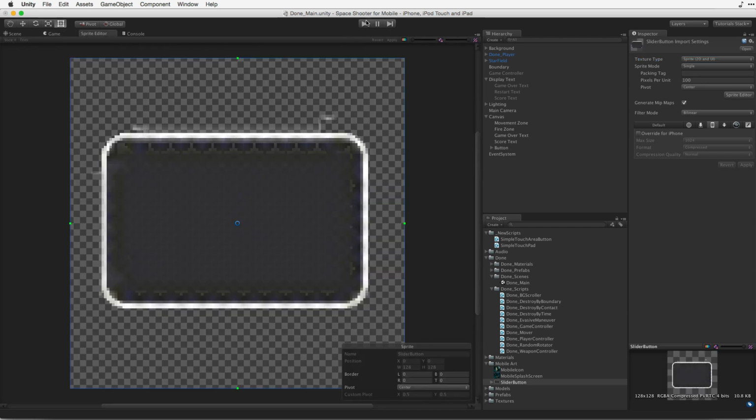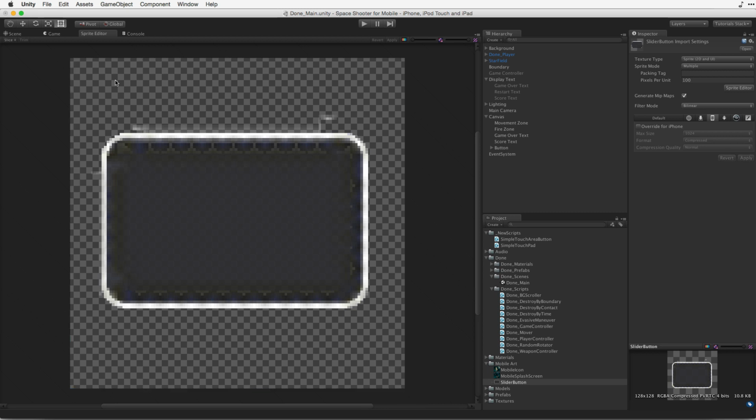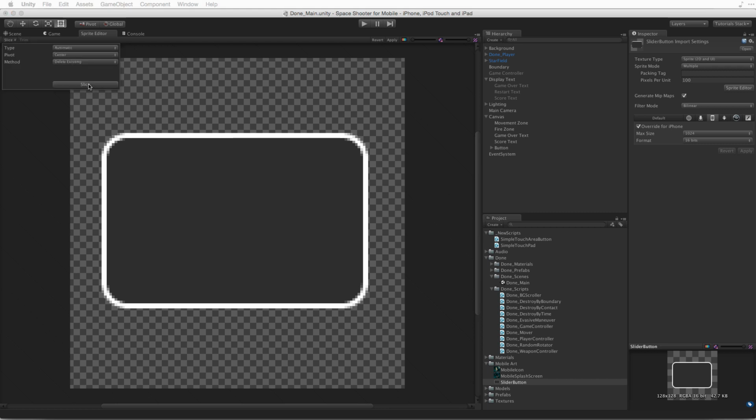I don't want all that huge border. So let's make this a multiple sprite and apply that. And then let's do a slice automatic, should get it. Yeah, there's a bunch of JPEG-y garbage here. So also we need to change our compression. So we want to override for the iPhone and at least get it up to 16 bits, make it a little bit cleaner. So let's go ahead and slice that again. There we go, nice and tight. So that was just some sort of compression artifacting that was going around.